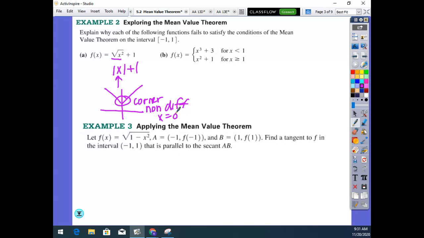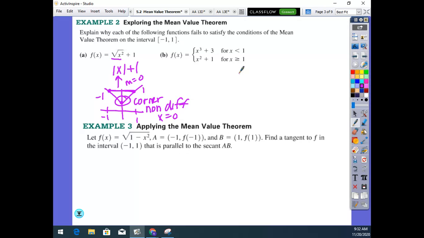Now, one thing that I would say, if I were to find the endpoints, say from -1 to 1, this is just a flat line, right? My slope is 0. The reason that we can't use the mean value theorem here, at a corner, it is not differentiable. There is no 0 slope anywhere on this curve. This slope would all be -1. This slope would all be +1. I could find all sorts of different problems.